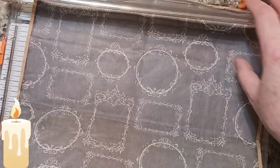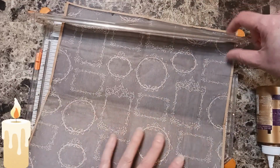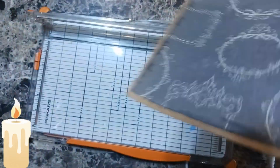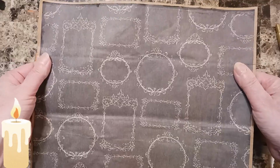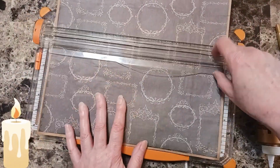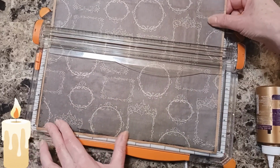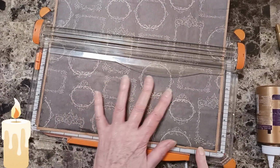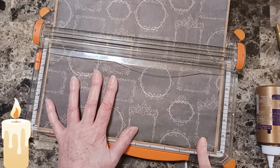Beautiful things. I should unzoom you. See, you see what I'm doing? And I did glue this cardstock on a paper bag, okay? Which won't affect it at all, just because this cardstock was so thin. It was really, really thin, okay? So I'm going to line this up down here. All the way across so it's nice and even. I'm going to cut it. There we go.